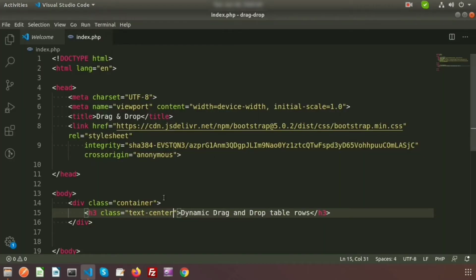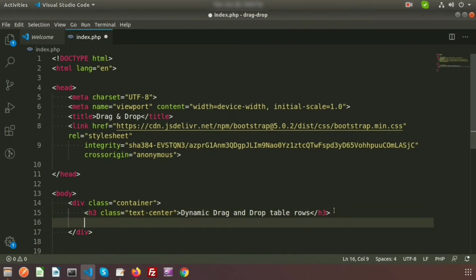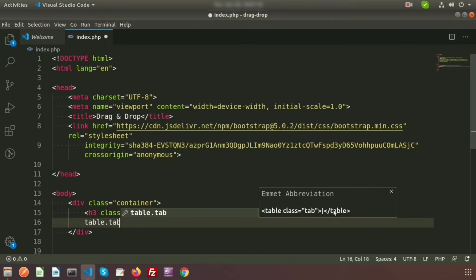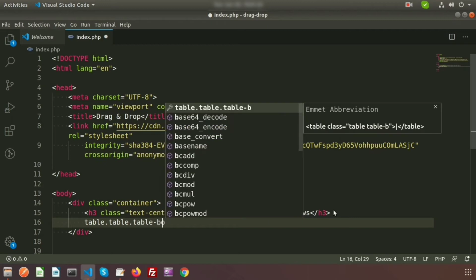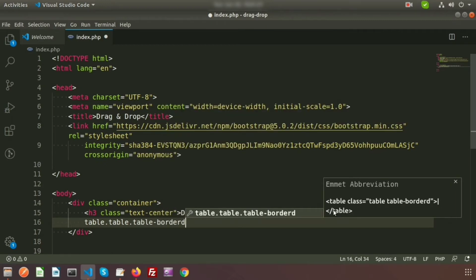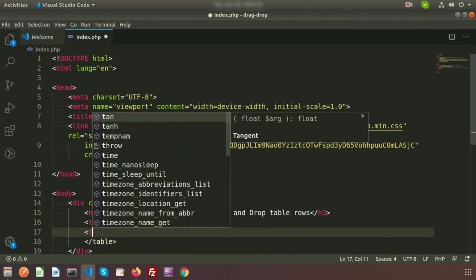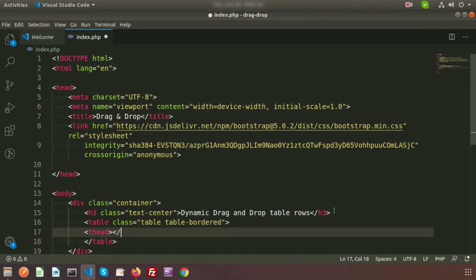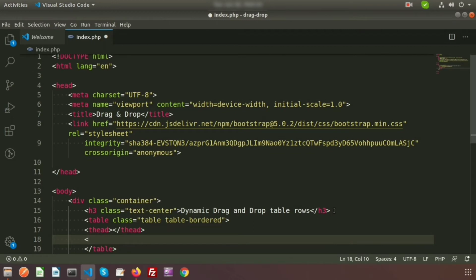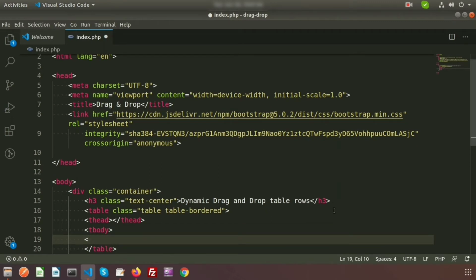Now I will create a simple table. To create a table we need to use the table class, and I want the table to have a border, so table-bordered. This is the table class, and I will add the thead and the tbody inside the table. Inside the heading section we will write the table headings, and inside the body we will fetch the data.